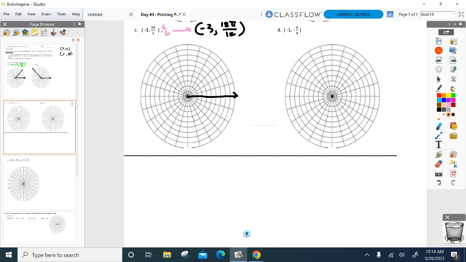So everyone find where 18 pi over 12 was. I'm hoping it was down here. That's where it should have been, right? Now, clearly, what do we see about the r value that we have the last two problems? It's negative. And I can't, you know, it can't be a negative direction. So instead, when the r value is negative, I go on the opposite side of the angle and graph it. The total opposite, so 180 degrees in the other direction. So here's my angle. I'm going to go in the opposite direction when my r value is negative. 1, 2, that is where my point is. So I go on the total opposite side of where my angle is. Only when the r value is negative.